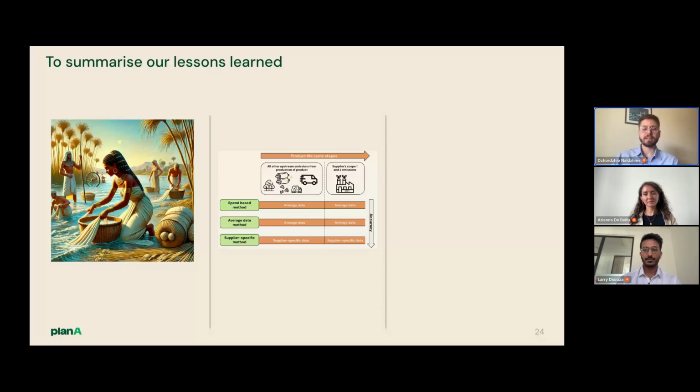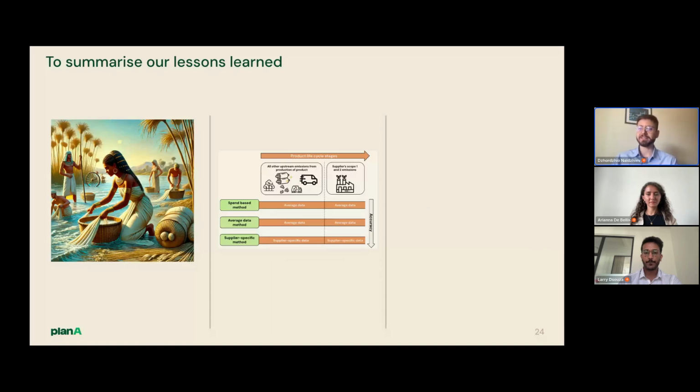The overall principle that holds true across the different methods is that the more granular data you have, the more informed business decisions you can make. And also the better and more insightful board presentations you can make for your executive team, or detailed discussions you can have as a sustainability team yourselves. And you also learn a lot about your business. As Larry gave you the examples of fraud being detected, through sustainability data you're creating a digital representation of how your business actually works in real life throughout your supply chain.